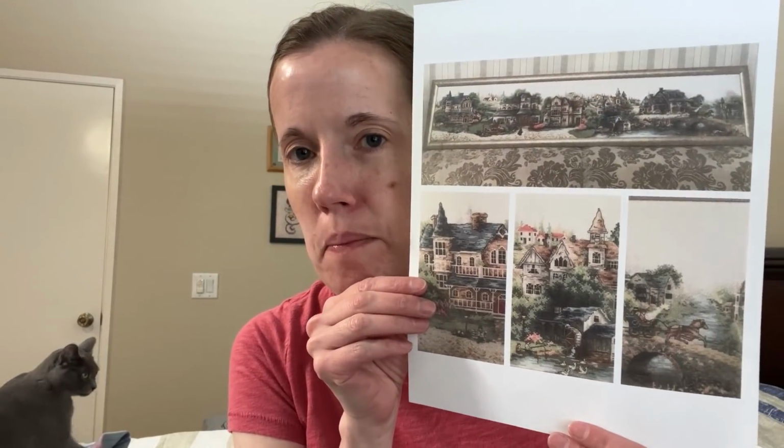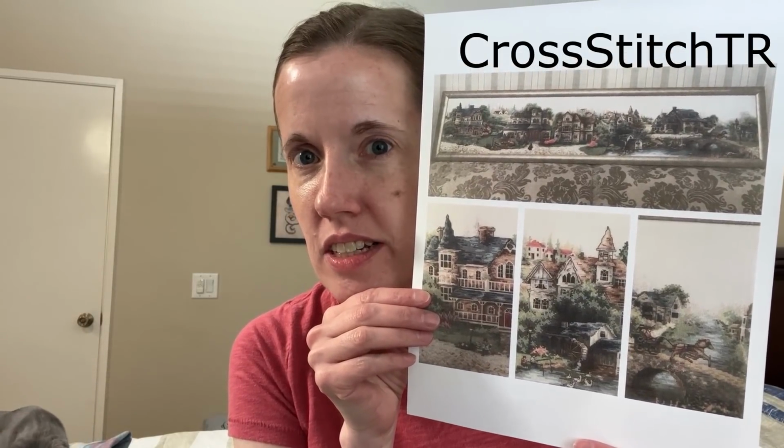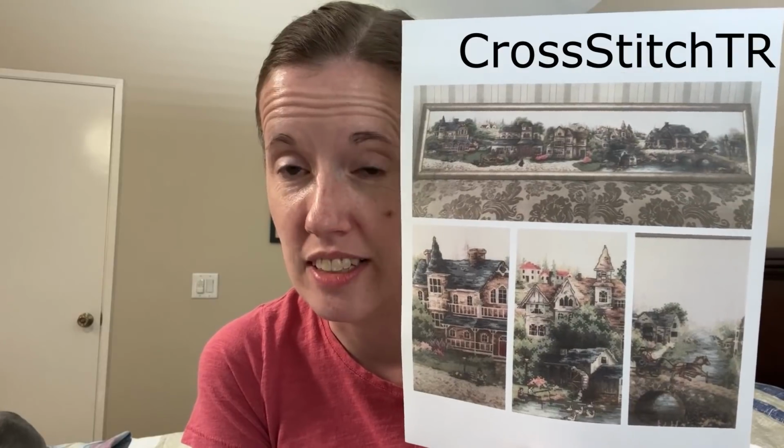First of all, I have a little bit of haul. I ordered some fabric as well, but it hasn't come in yet. I have plans. But my haul is this pattern by Cross Stitch XR, maybe? I will write it on the screen because I honestly don't remember the Etsy shop. But this is directly from the designer.